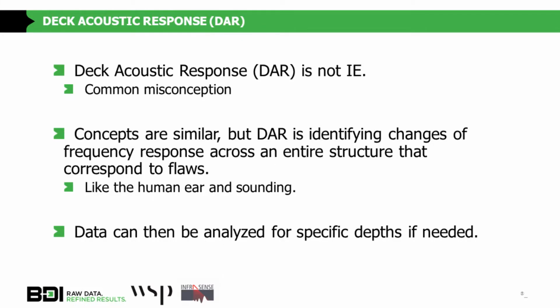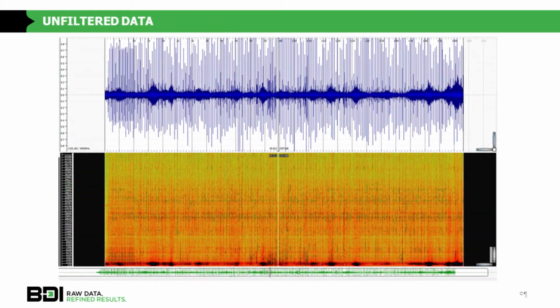It's a common misconception. We've developed a new way to analyze data, and it's essentially capturing all those things that impact echo would capture on a very high resolution basis, but also capturing and identifying the things that you would regularly see with chain drag. We can then use those different modular impactors to analyze at specific depths and perform a regular impact echo analysis if we want to.